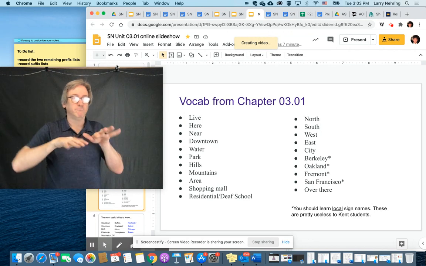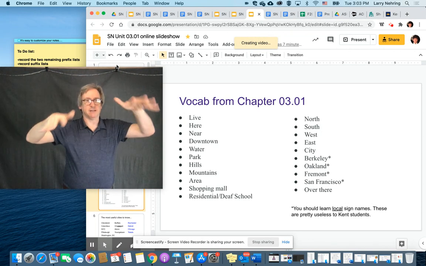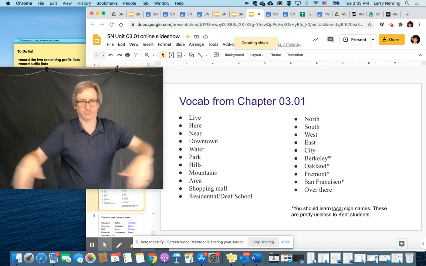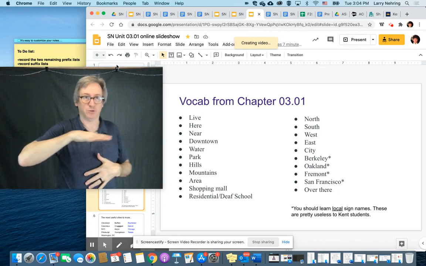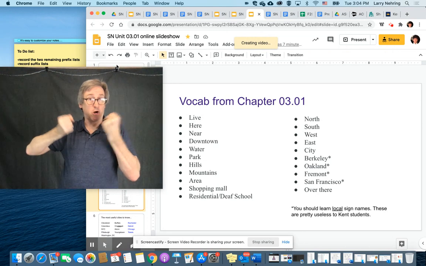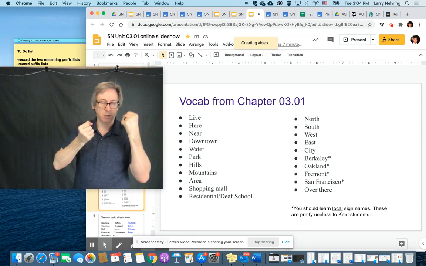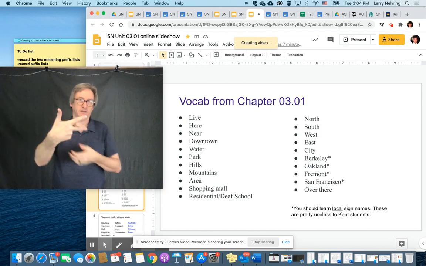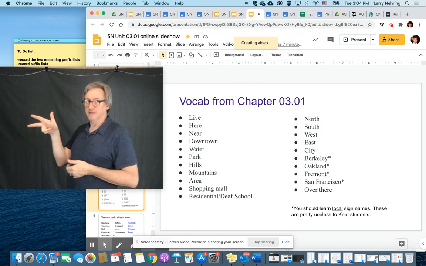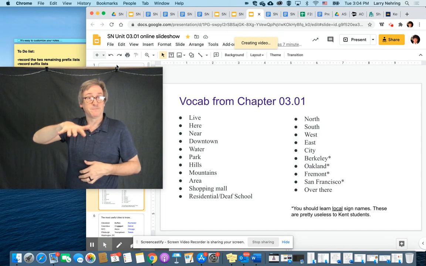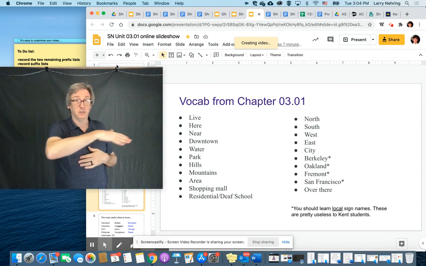Hills. Just use your hands to show the hills. Hills. And then area, as we said, it could be parking area or cars. So car, and just 1, 2, car area. Parking looks like a car in ASL, and you hit that on the flat of your hand. Parking area. Could be school area.